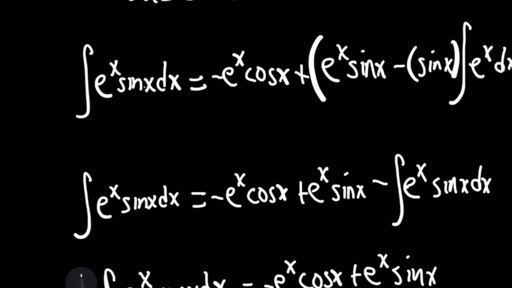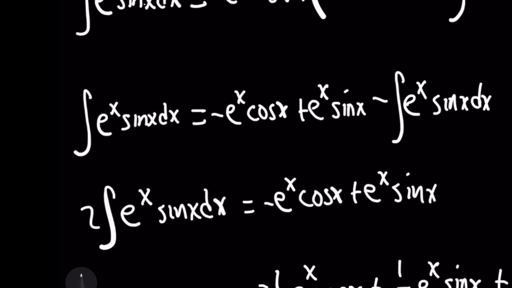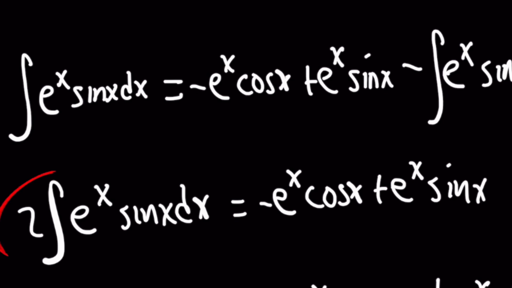Remember how I told you there was something very special about this equation. Notice how the original problem shows up on the left and right-hand sides. The only difference is that on the right-hand side you have a negative, a -1, but on the left-hand side you have a constant of one in front of the integral. That's cool, right? Because this is an equation. It's funny that this is allowed, but it works. You can add the original integral of e to the x sine of x dx to both sides of the equation, and you will be left with 2 times the original problem on the left. This is where you can then divide the term through.